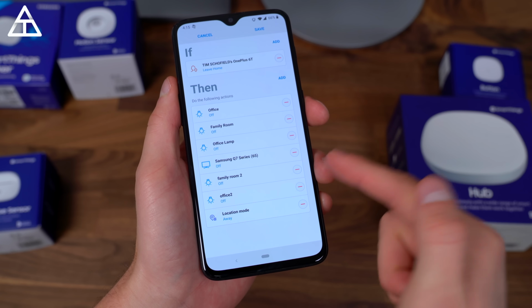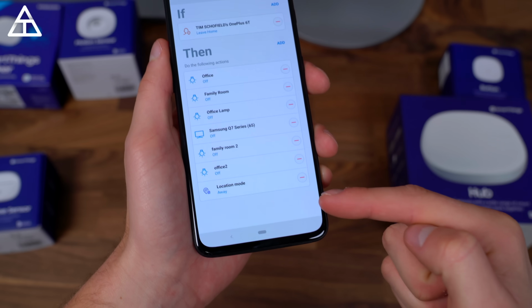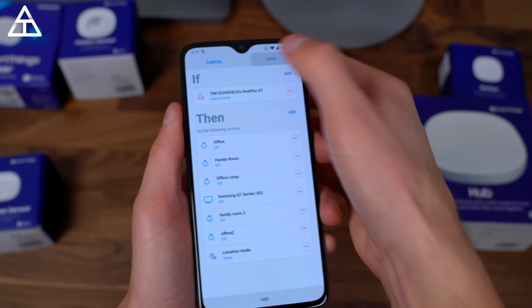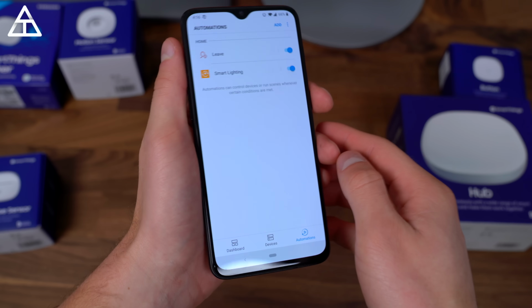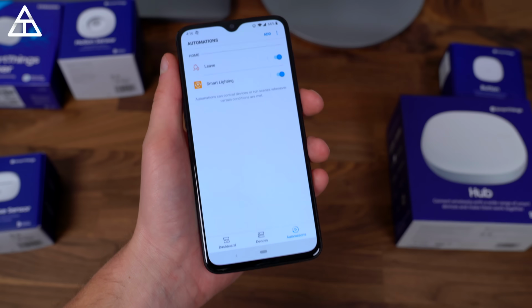Now I just set up an automation I've been meaning to set up, and that is if I leave the home, then all of these things will happen, including turning off all the devices, putting location mode to away. So if I save that and I just rename it to leave, hit OK, it will save. Now I have an automation for when I leave, but I can also do the opposite, when I get home, if I want specific lights to turn on. Now keep in mind that these smart home devices can be used in a ton of different ways, not just the way that I'll be showing it off, but I want to show you how I actually will be using all of these smart products within my apartment.